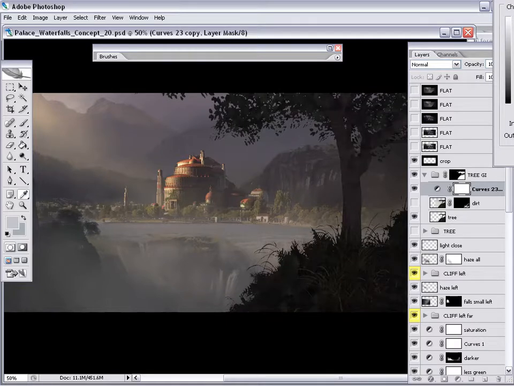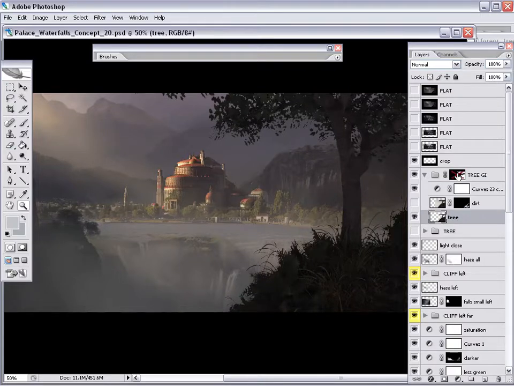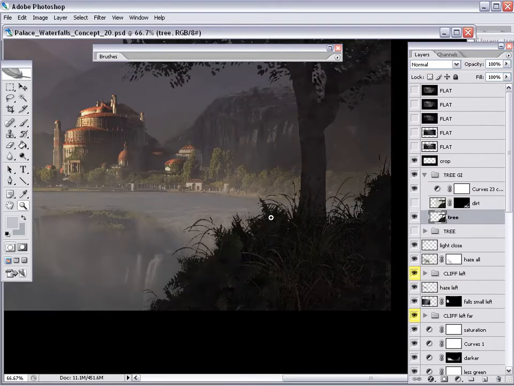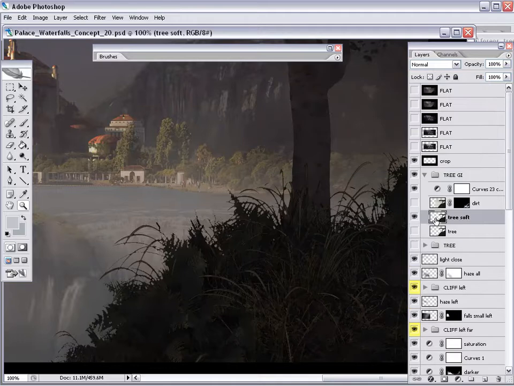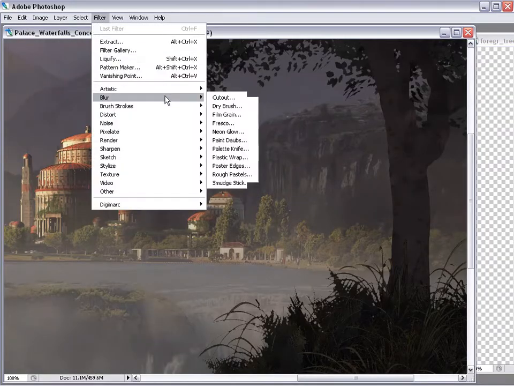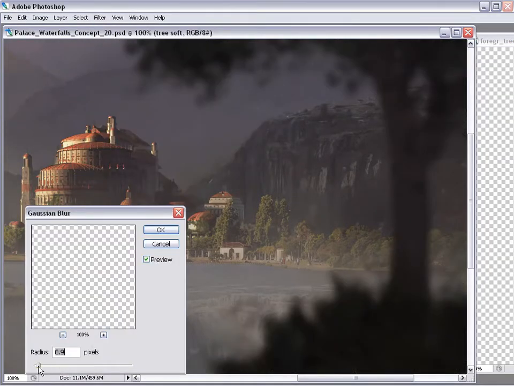Now I'm just looking at the tree, trying to figure out how we can improve the look. I think one of the issues is edge quality, and as I mentioned before, CG is typically quite sharp. And then overall, maybe later on we can get into the tree trunk and maybe try to get that to look more real.